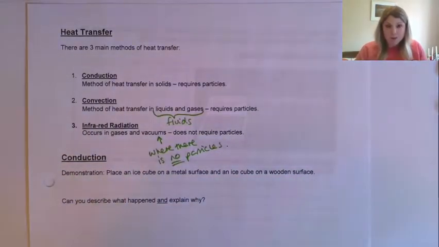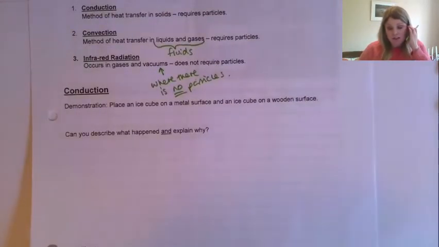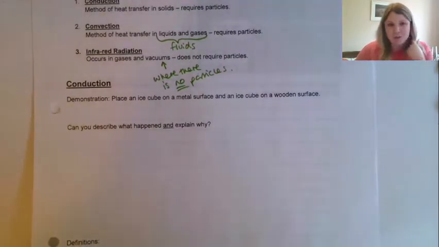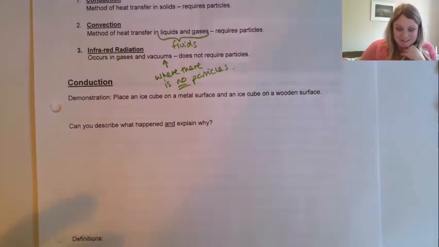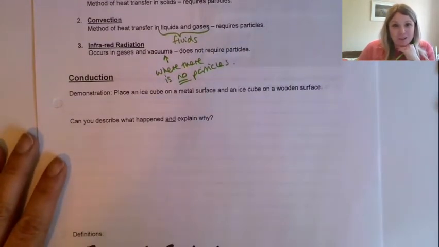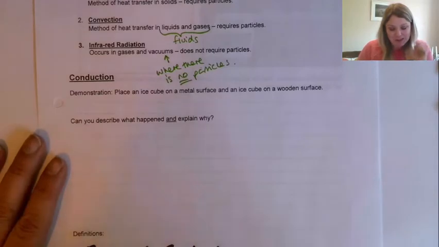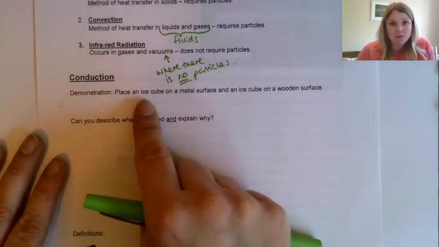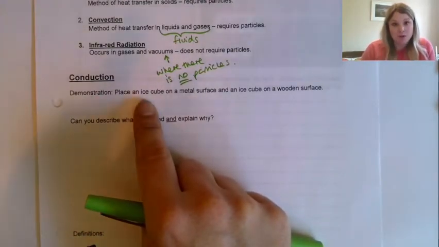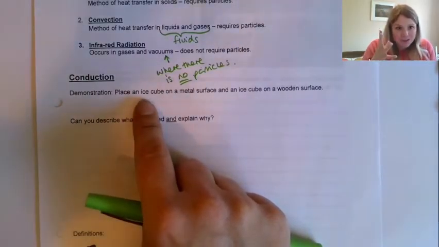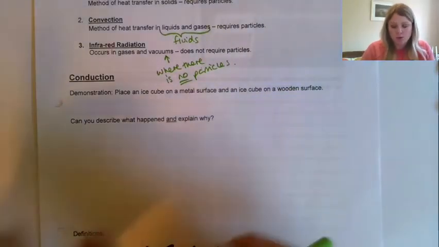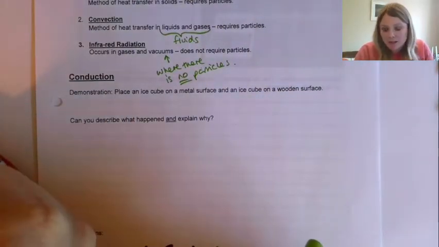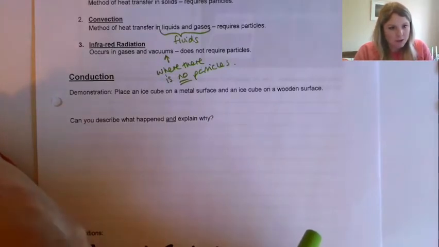Okay, so we're going to start off looking at conduction, and we're doing a little bit on this today. Now, this is one of my most favourite demonstrations that we ever do in school. I'm really sad I can't get to do it for you. I'm actually hoping that you will be able to do it at home, okay? So if you have ice cubes in your freezer, get 2 ice cubes out. Before you get those out, find a metal surface and a wooden surface. So if you have a wooden chopping board and a saucepan, say, then you could do this.